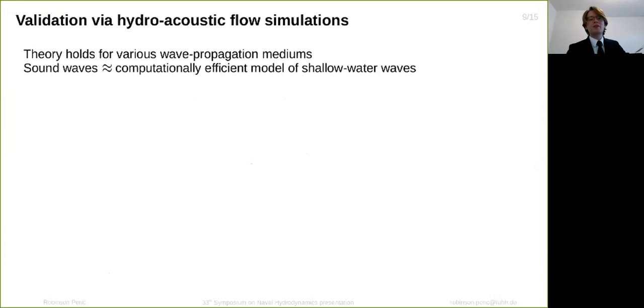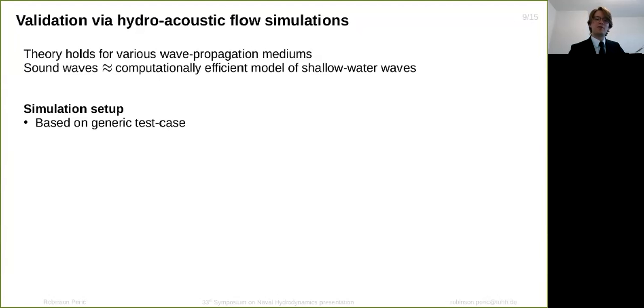And since sound waves are a computationally efficient model of shallow water waves, since there's no dispersion, and 1D wave propagation, for example, is only a 1D flow, in contrast to free surface waves where it would be a 2D flow, this is computationally very efficient. And I use as a simulation setup basically the generic test case that we've looked at before.